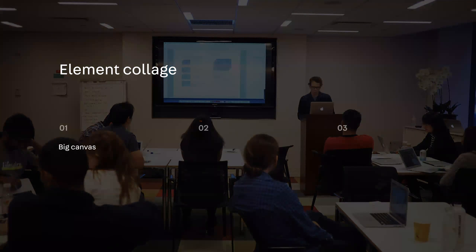If you're making a collage, number one, work on a big canvas, right? Don't make an artboard size. Don't use Sketch and do a desktop comp. If you're using Photoshop, do like 3,000 by 3,000. If you're using Sketch, do the infinite canvas, not an artboard size, a device size, right? Keep the default canvas infinite. And the reason for that is because you want your content and your idea to form the canvas size, not the other way around, right? So don't introduce an artificial constraint this early in your process.